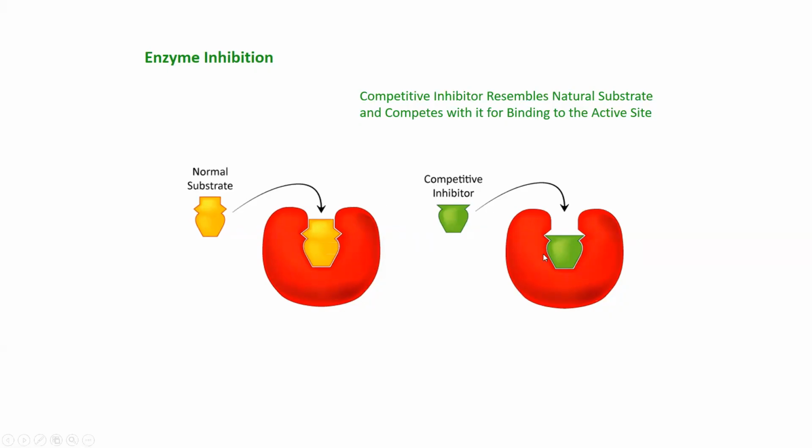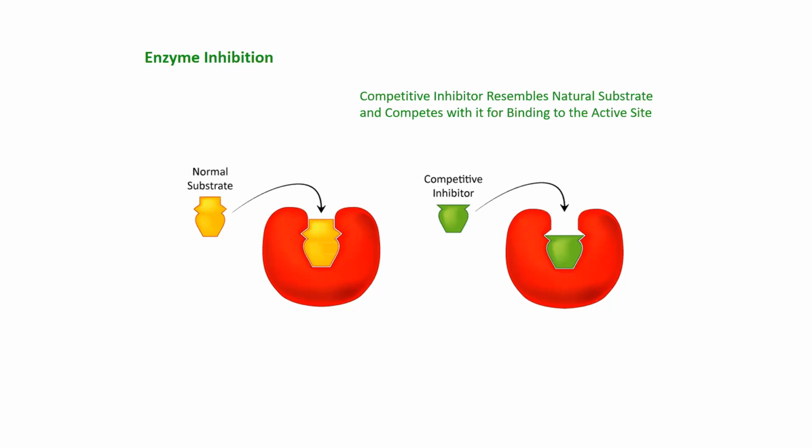If you add more substrate, more yellow, you're going to have more chance of the substrate binding to the active site. Let's say you're playing a game where there are 50 seats, and they can only be occupied by 50 individuals, and you have 50 Marine soldiers and 50 Navy soldiers. You tell them, go and sit. Obviously, it's going to be close, maybe 25 Navy and 25 Army, or maybe 26 to 24.